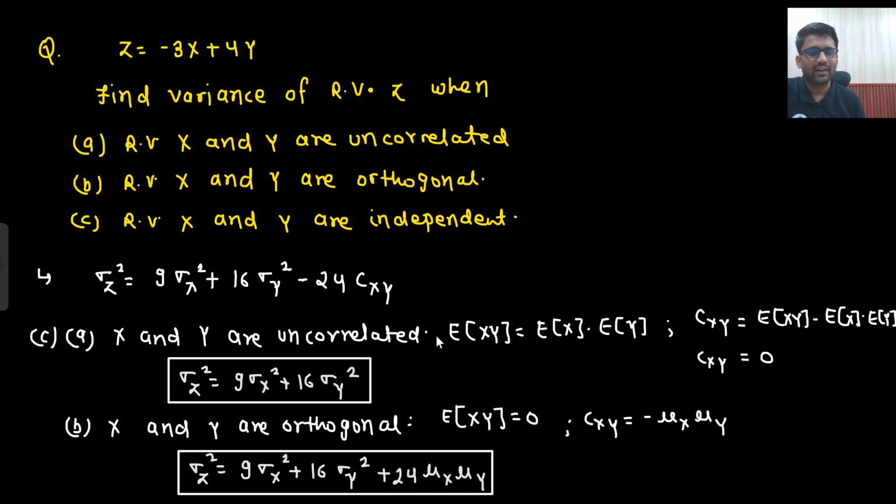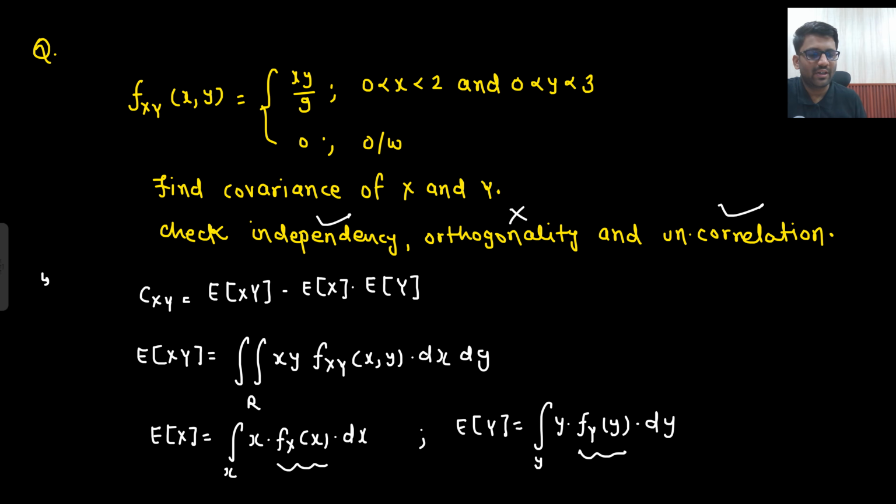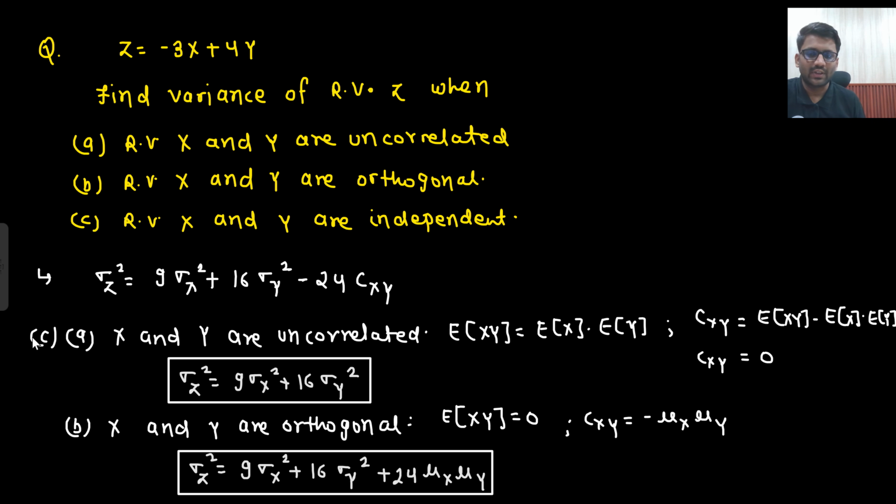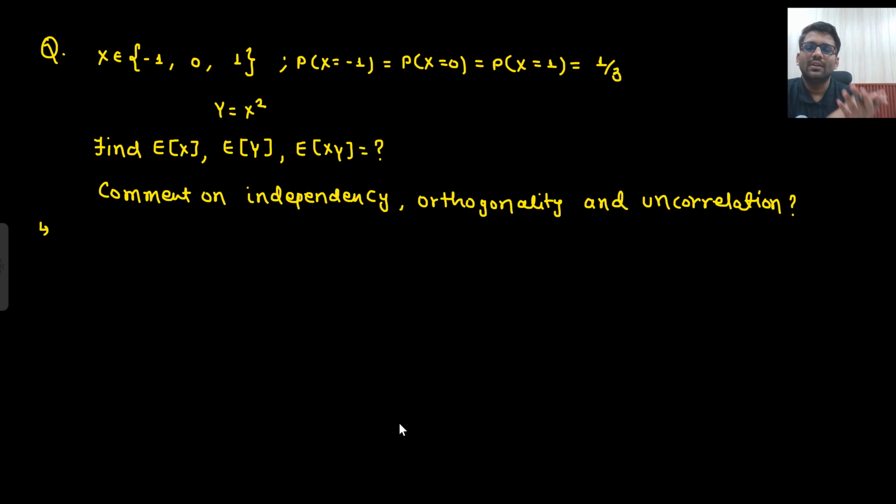Because if x and y are uncorrelated, then this is the condition. If x and y are independent, then also this will be the condition. No? At least minimum condition this will be there. If x and y are independent, then this condition will be there for sure. Because for independent, what did we write? For independent, any function of x and y could be there. So g of x could be equal to x, h of y could be equal to y. So at least this condition would be there for sure. So in the independent as well, this answer would be the same. Okay. So A and C will have the same answer. This is the answer of B. Well and good, very simple. Let's move to the next one.